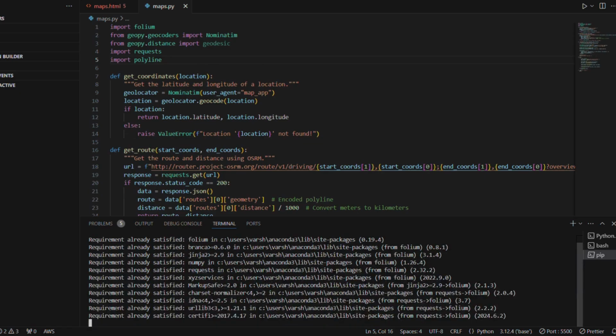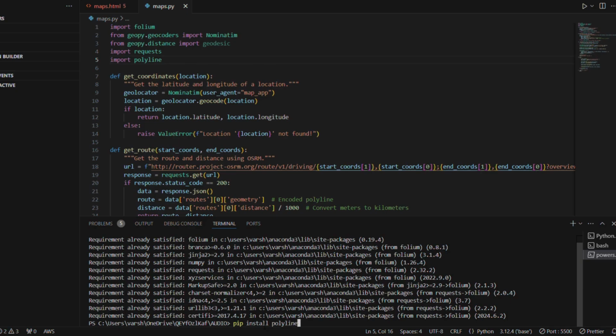Get coordinates for locations. def get_coordinates(location): get the latitude and longitude of a location. geolocator = Nominatim(user_agent="map_app"), location = geolocator.geocode(location), if location: return location.latitude, location.longitude, else: raise ValueError(f"{location} not found").